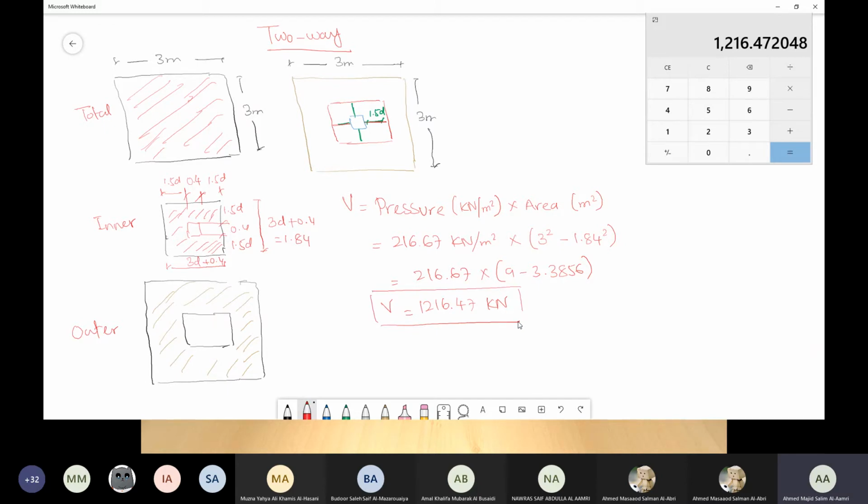So we have calculated the areas, and the forces required for the case of one-way and the case of two-way shear. Now we need to return to the concept of shear. In order to check for shear, we used to check shear stresses, which is a small v, if you remember in slabs. We used to compare V and VC, where V is for the load and VC is for concrete. Now we used to calculate V, which is equal to the shear force divided by the shear area, the area which will be affected by shear. This is my V small.